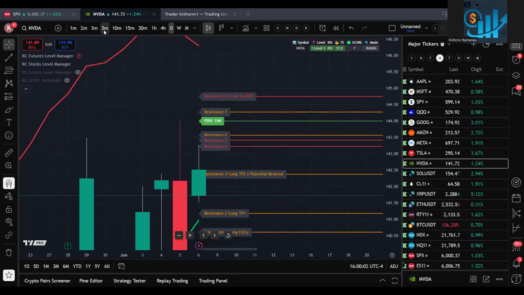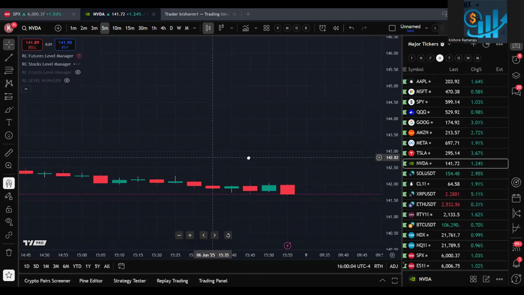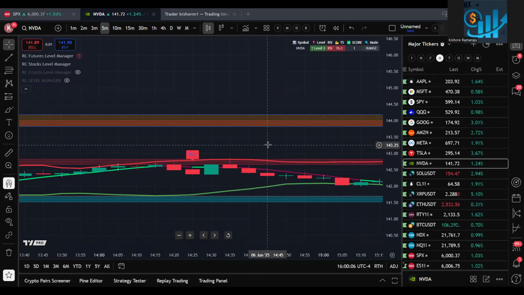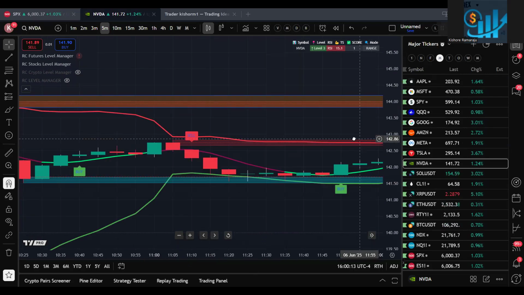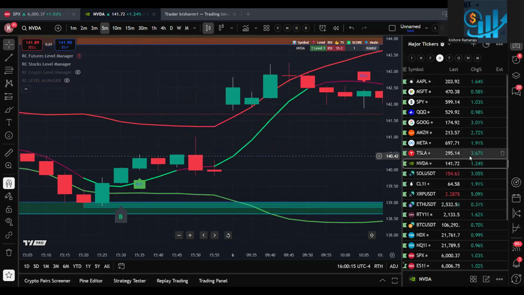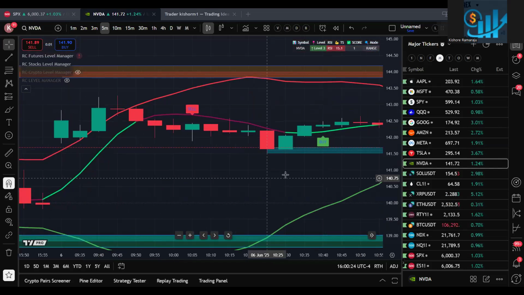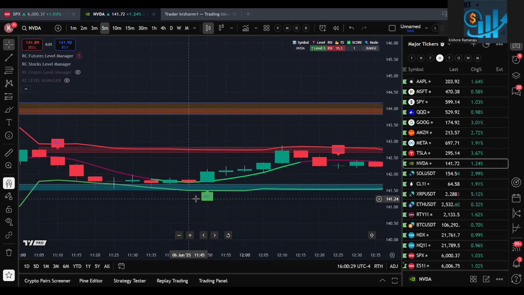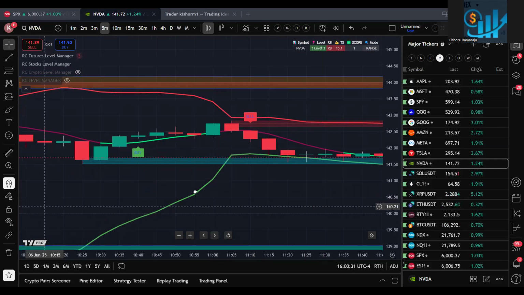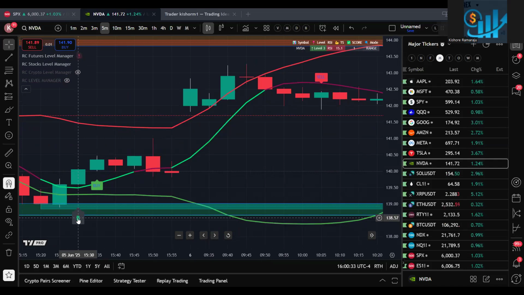So whenever NVIDIA gives a buy signal tomorrow, if you get this buy opportunity, that swing buy opportunity, whether you get a scalp buy opportunity or, let us say you get this buy, that is a much better opportunity, right? You can buy calls. Or if you missed this buy opportunity, then you will take the next buy signal or this buy signal, because the overall trend is very, very bullish.